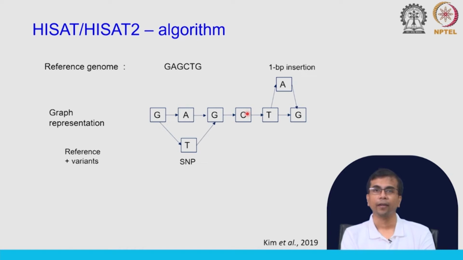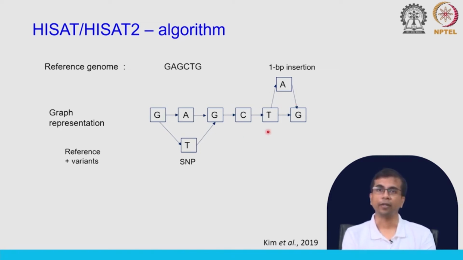You can have another case here, for example, a one base insertion, an insertion of A. In that genome, if you are traversing it, you have to traverse in this direction, CTAG, because of this insertion here. So, you can see you have this flexibility. You can have a deletion, you can have an insertion, you can have an SNP. You can have multi-base insertions in places as well.